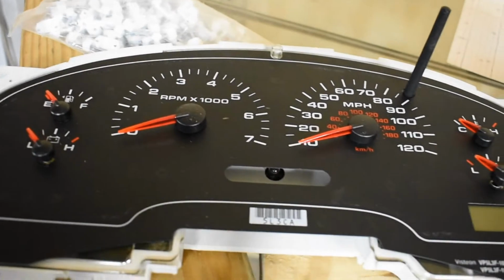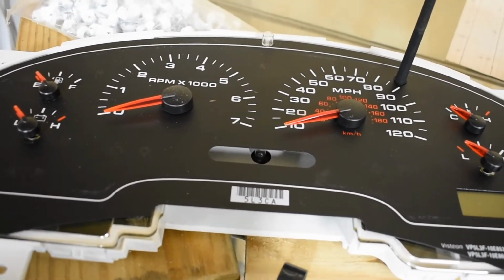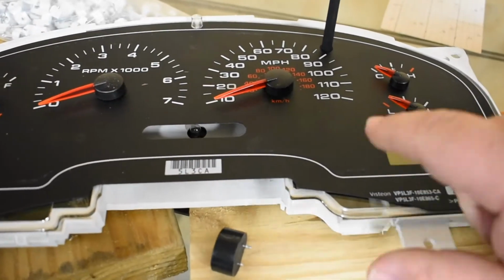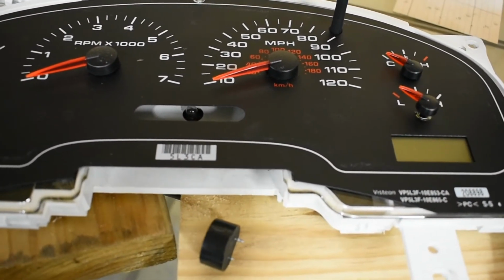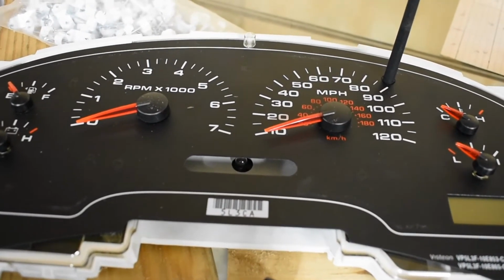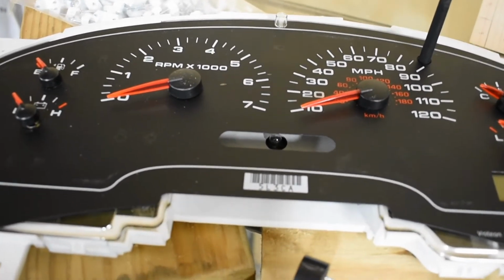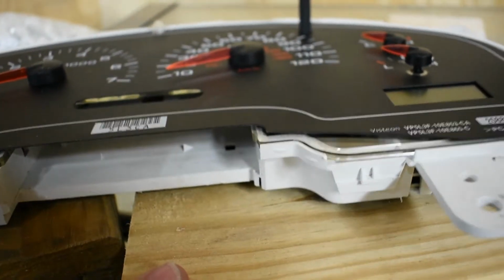Now, this truck is 16 years old. It's been paid for a long time. It has over 250,000 miles on it. I've actually had to change the gauge cluster, so the miles are not even correct on it. So I really don't care about this truck too much, to where I wouldn't want to do something like this. The only way that I've been able to fix it is to manually remove the chime, the speaker itself. And I have tried everything.